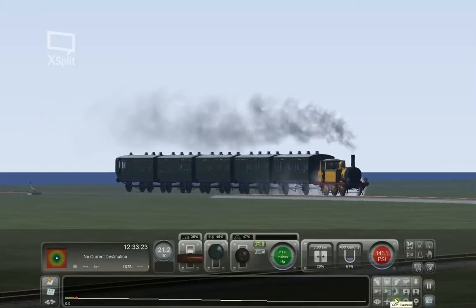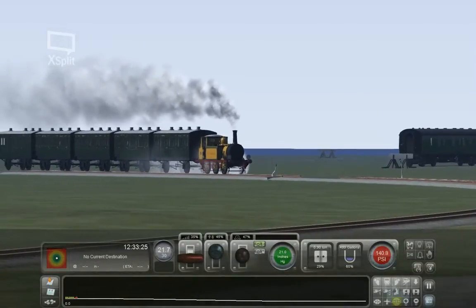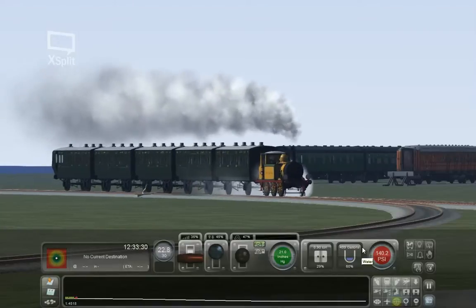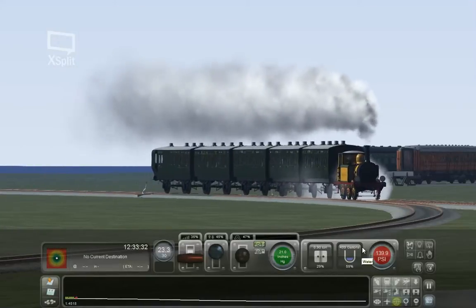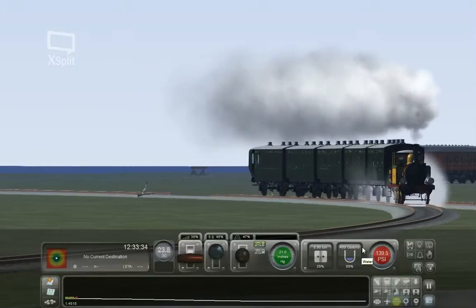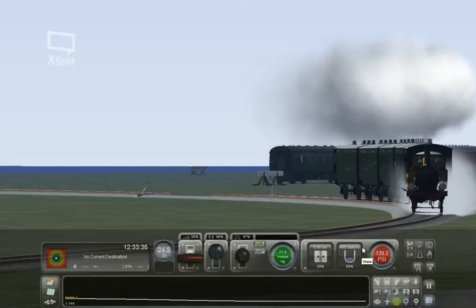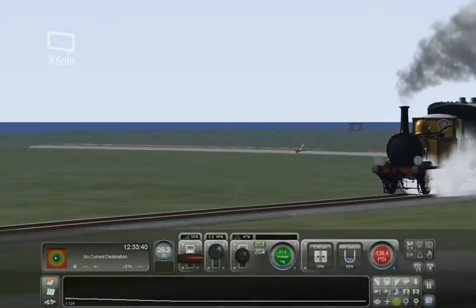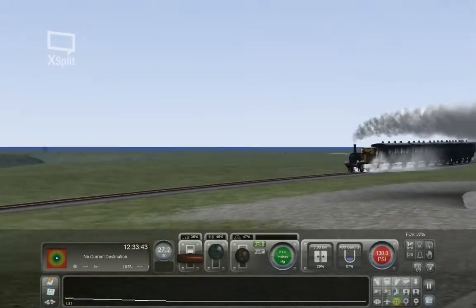It's beautiful. I think it actually does look better with the Southern coaches in this improved livery. It does look nicer to me. But in the Marsh livery, that would be very nice. No wait, it's the LSWR livery, that would be the best. Ooh.